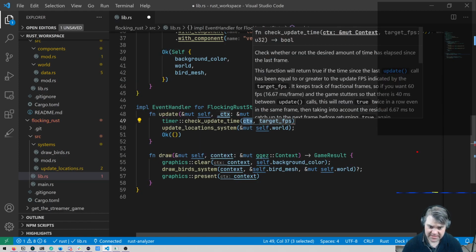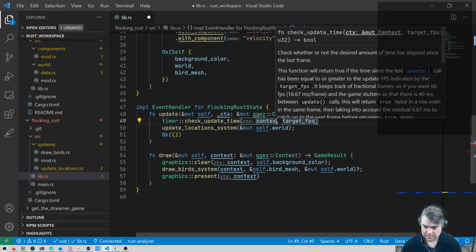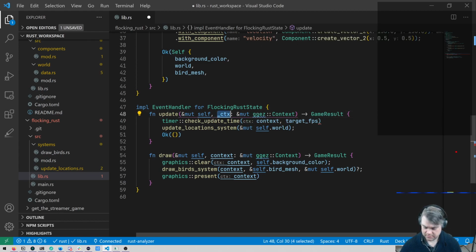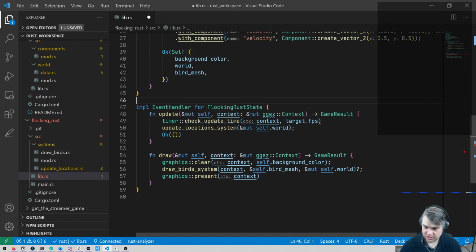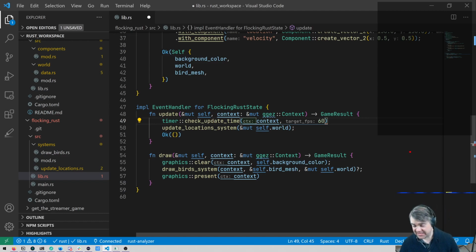Okay, so basically we do this. We hand it the context, and then we hand it the target frames per second, which, if we take a look at this, is a u32. If I say I want 60 frames, we're doing updates at 60 frames per second.